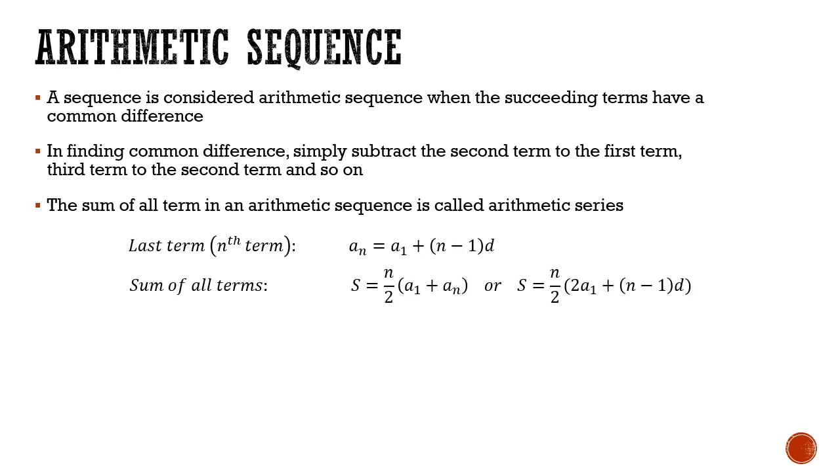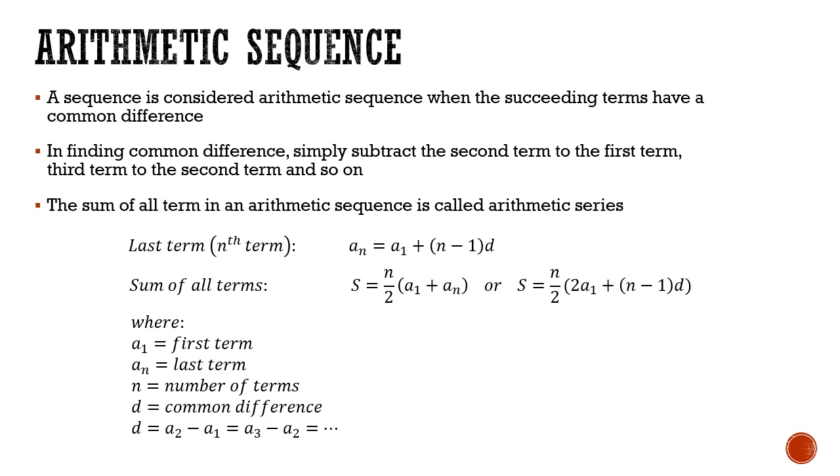So, ito yung mga formula na meron sa arithmetic sequence natin. So, dito sinabi na para ma-identify daw natin if yung ating sequence is an arithmetic sequence, meron daw dapat siyang common difference. So, para makuha natin yung common difference, ang kailangan lang natin is isubtract yung ating second term sa first term, tapos yung third term to the second term, and so on. Tapos, pag nakakuha tayo ng same value, it is an arithmetic sequence. So, dito, sinasabi din that the sum of all terms in arithmetic sequence is tinatawag siyang arithmetic series.